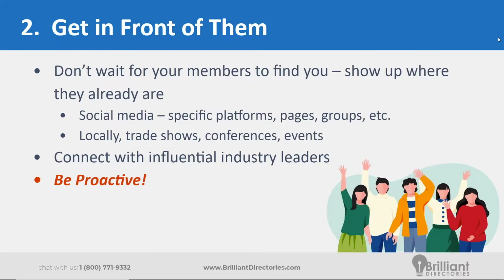We've heard sometimes from some website owners that they kind of just set their website up and let it do its own thing, and they just start to get members signed up on it by themselves, and they don't really have to touch it. It's kind of a set it and forget it kind of thing. That has worked in the past. We typically wouldn't recommend that. It's better to be proactive rather than reactive and kind of just sit there and wait for things to happen.